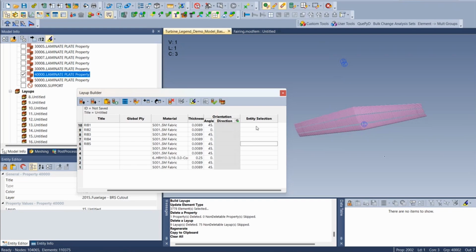But you can do a lot of similar things you could do with a global ply. From a bookkeeping standpoint, you can now do with the ply material, not from a post-processing standpoint, but from a pure bookkeeping one. Like, I know my ply material called XYZ is always going to have the same material and the same thickness. I can't screw that up. That's the way you were using global plies, because we didn't have something like a ply material before. That's the difference.